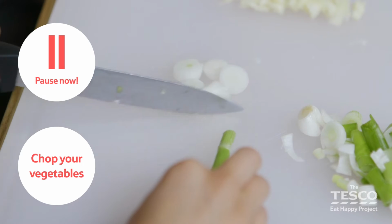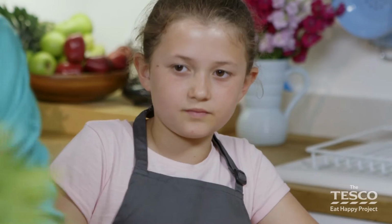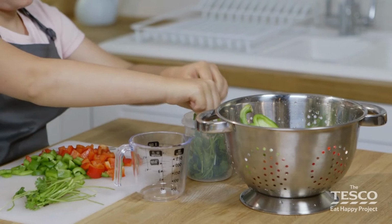Honna's just finishing off the spring onions. Elizabeth has just finished her peppers, so I'm going to get her to do the coriander. Elizabeth, can you just put some leaves of the coriander inside the beaker? You want to just separate them, and then chop it with the scissors for me. That'd be great.